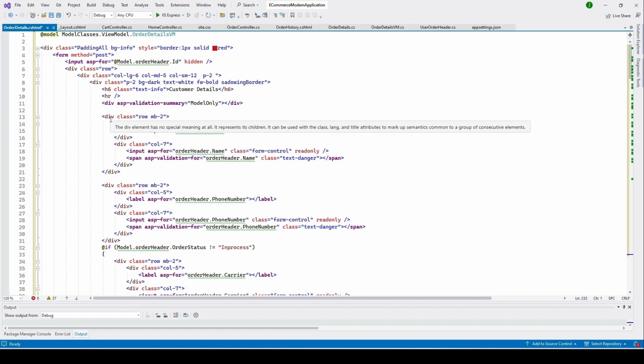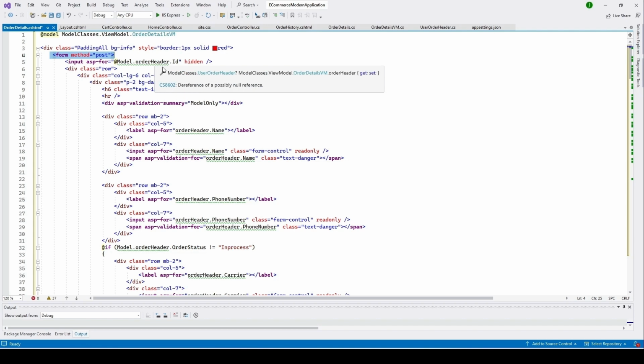We have code under our form, and we are hiding the order ID here because we need it to send the order header ID to our controller to update the order status.